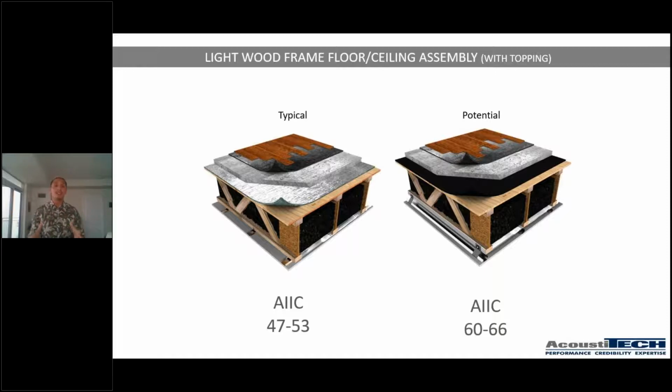So if you notice, guys, there is a lot of chances that you don't get to the minimum IIC requirement, which is 50, right? Because here, we're not exploiting, we're not exploring as much. We're going with a very basic structure. That is why most of the light wood frame assemblies that we have joined after there has been complaints, they're often around that range, 47, 48, 49. So not reaching what they should be reaching, which is at the very least a 50.